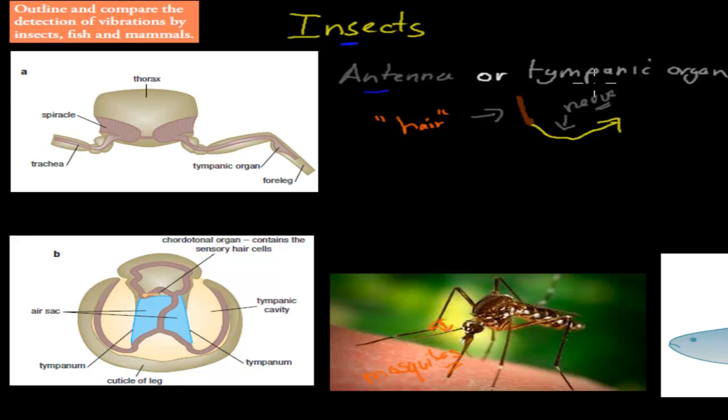Now, other insects are a bit different. They might use their antenna, but they also use something a bit more complicated, a bit more complex. That's called the tympanic organ. And a cricket would be one example that uses it. We talked about cricket—it can produce sound using its wings, and it can receive sound using the tympanic organ. And that's located here, just under the knee. So it's inside the actual leg. Its ear is almost inside its leg, which is quite crazy.